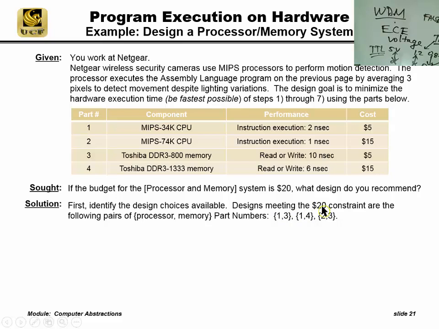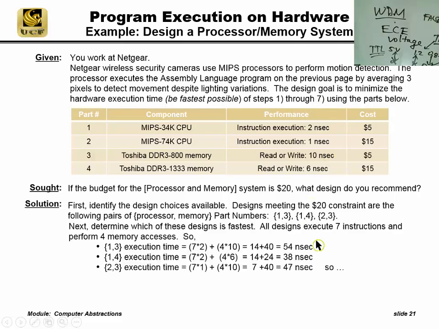It's a design constraint. If you spend less and you can get the best performance, well, then for sure that's the best choice. You're going to say, well, what do you optimize here? We optimize in performance, but we can't exceed $20. Well, another option is to have the fast processor and the slower memory. What is better? Well, we have to go and compute how long steps 1 through 7, which is the code we have to execute to average 3 values, or 3 pixels in this case, takes to execute on each configuration. So let's determine which of these designs is the fastest.